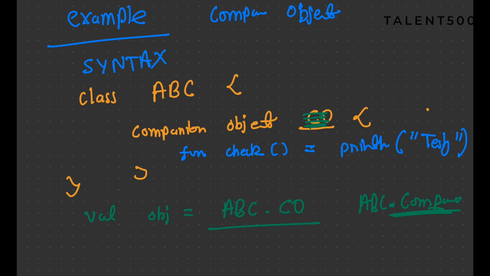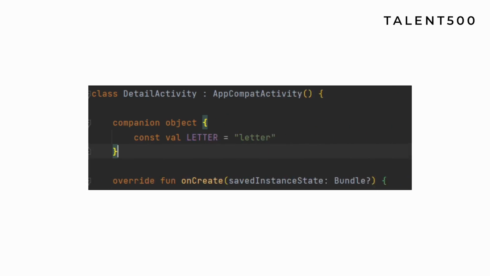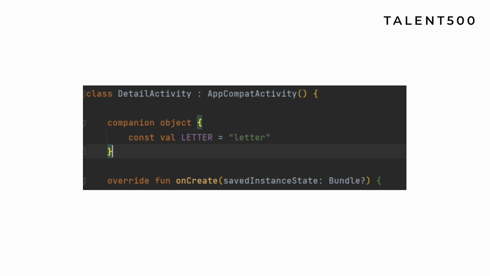Let's say you are writing your app in Kotlin, then this is really one of the most useful features, companion object. If you have to use that particular variable in your program, in your project, and you just want one instance of it, then companion object is the keyword that you must use. Like let's say if you create any constant variable or in general val, and you want to access it later in your project, you can easily do it with the help of the companion object. You won't need to create an instance of that class repeatedly.